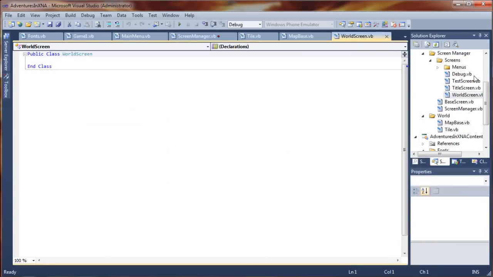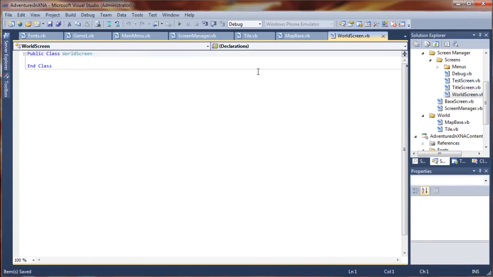And this is where we'll actually draw our map that we create in our map base to our screen and manage our inputs for various subscreens or classes like your character and things like that. So you'll get an idea as we go along there and start creating it, what we can do here.